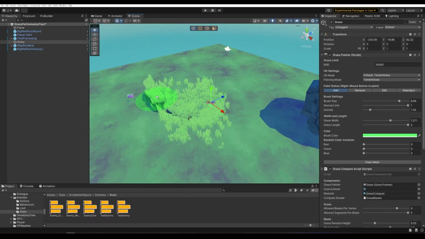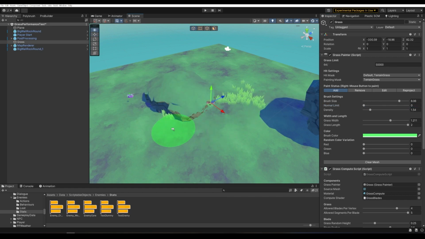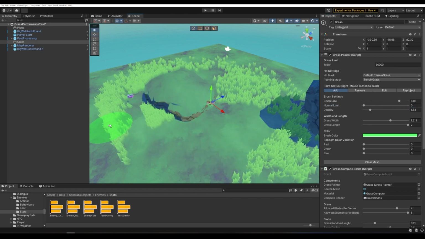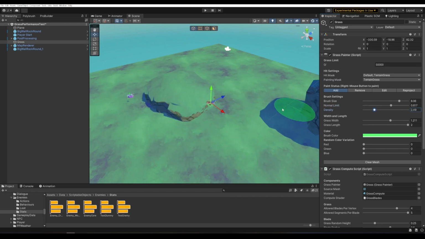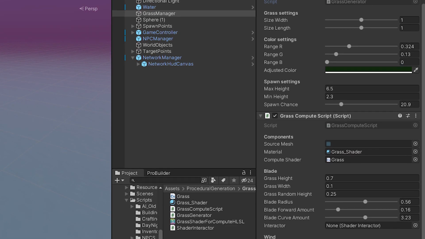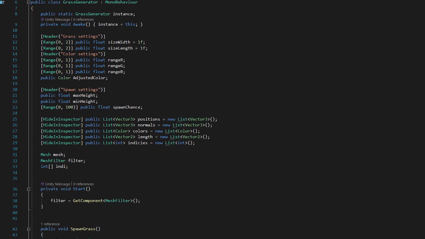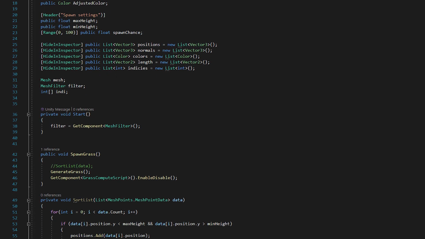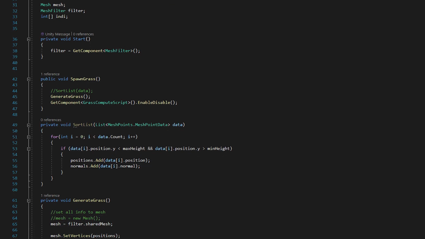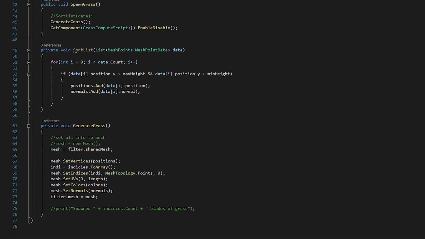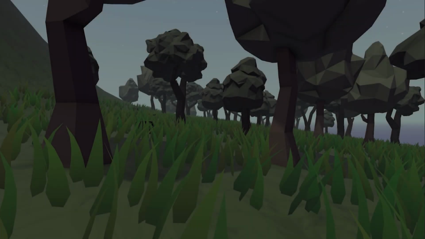The issue was that this was built for a painting tool. This tool works super well, however this is not what I need for a world that's, well, you know, generated. I can't hand paint it. So I had to deep dive into another person's code, which I really don't like doing, by the way, to figure out a way for me to spawn it myself. After about 2 to 3 hours of work, I got it working and I must say I'm pretty happy about the result, but have a look for yourself.